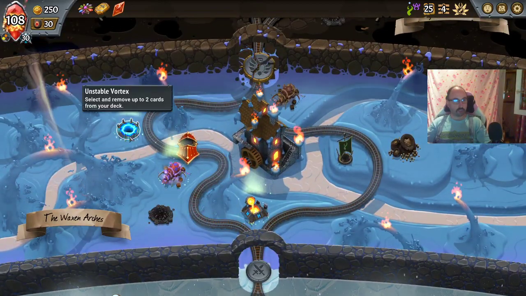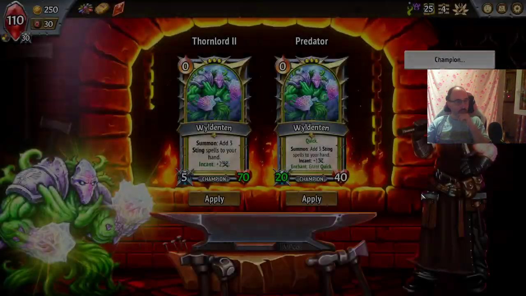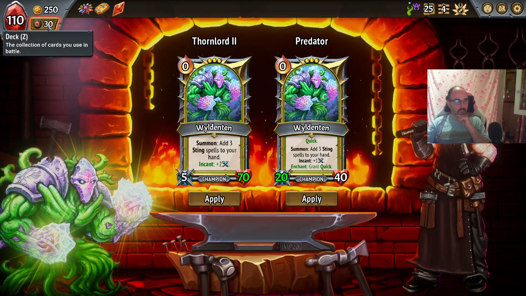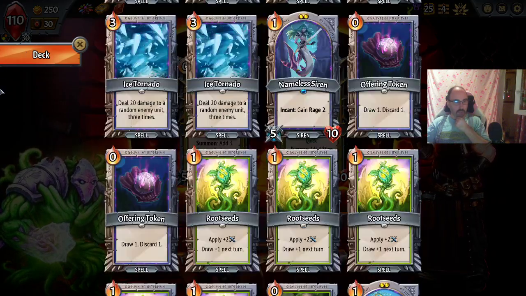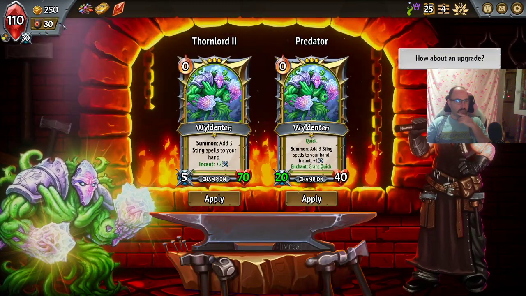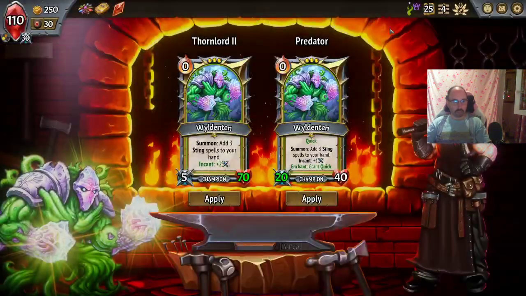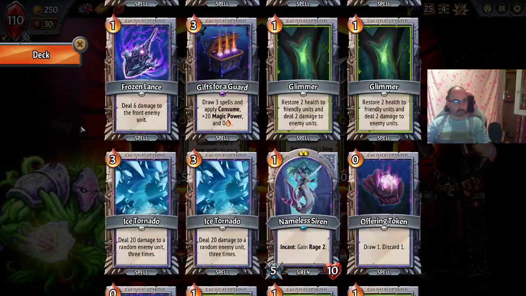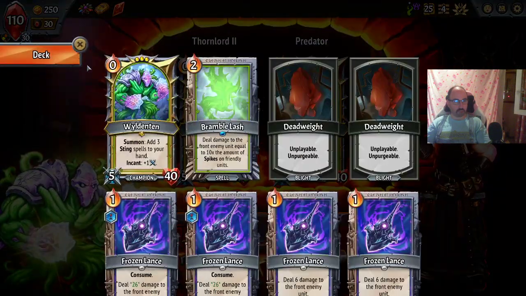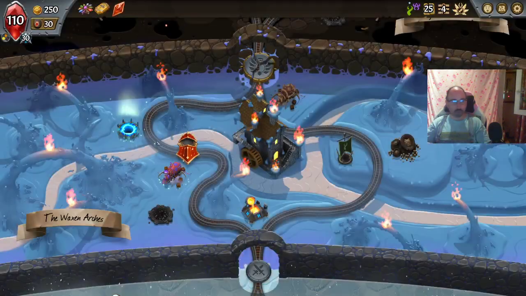Let's take the removals here. First, I think I want to take a look at the champion upgrades. Do we want the quick or the better incant? Our main damage source is gonna be the Nameless Siren. Quick prevents a lot of damage, but this guy has more health. Our health is gonna grow though, so maybe preventing damage with quick would be better. Quick has slight anti-synergy with spikes. Not too much. I think I want the Thornlord for now.